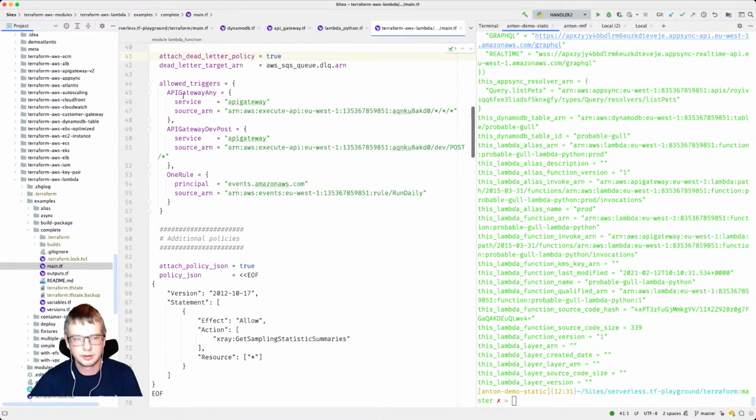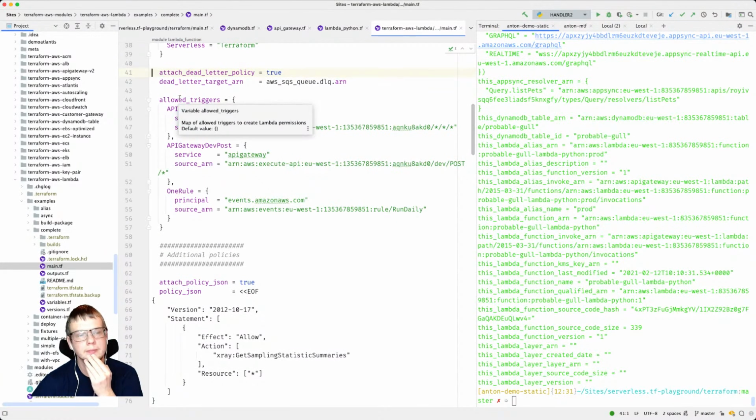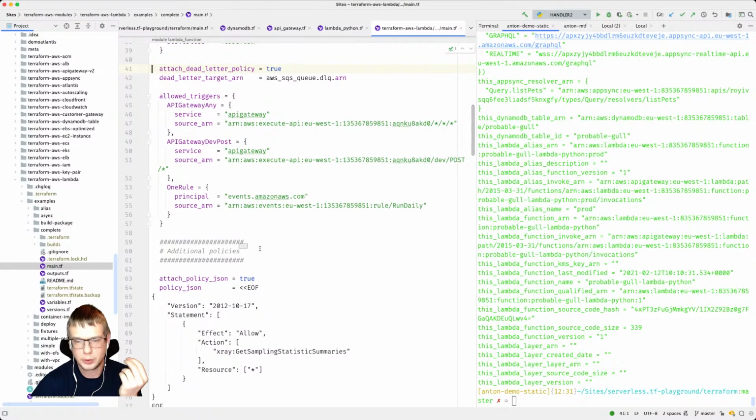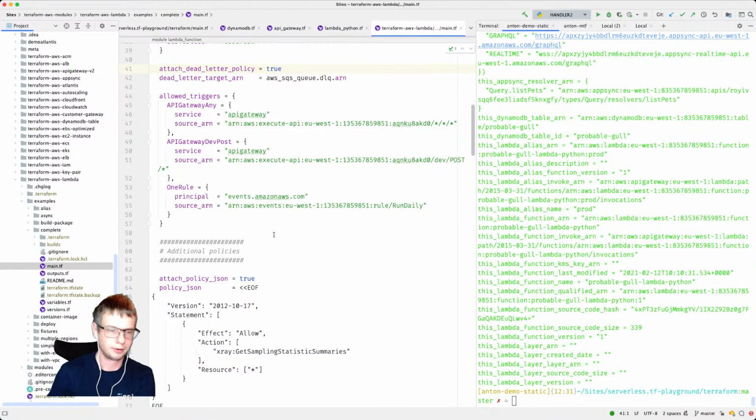But also, I think this module does a little bit too much. Maybe it's like, I don't know actually what else to add here in terms of how different IAM policies can be managed. So you have one Lambda function, and you have the option where you want to handle the IAM policy and IAM role attached to this Lambda function. By default, you want to manage it inside of this module. But if you want to manage your IAM role somewhere outside of the module, you can obviously do this.